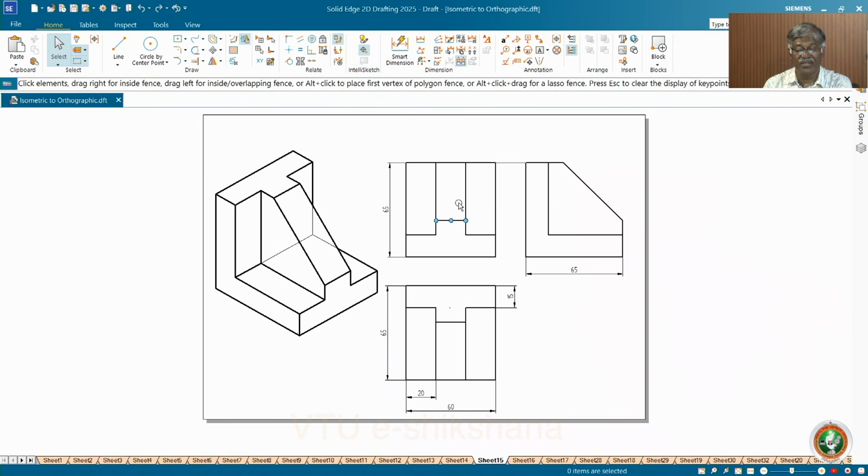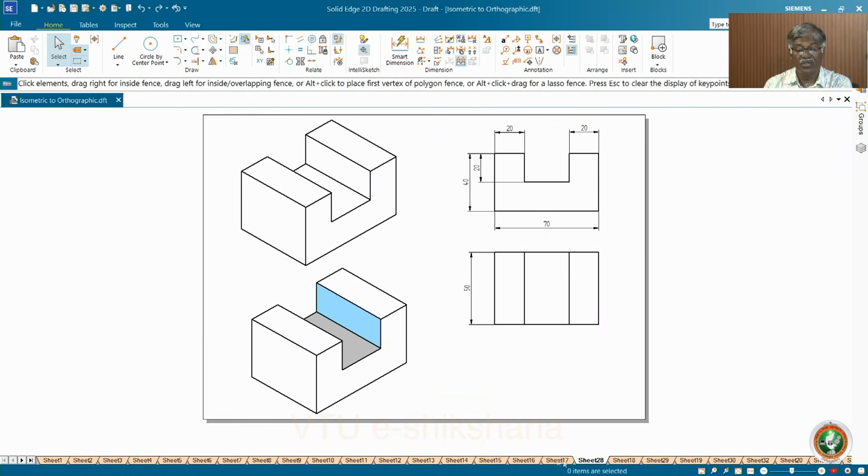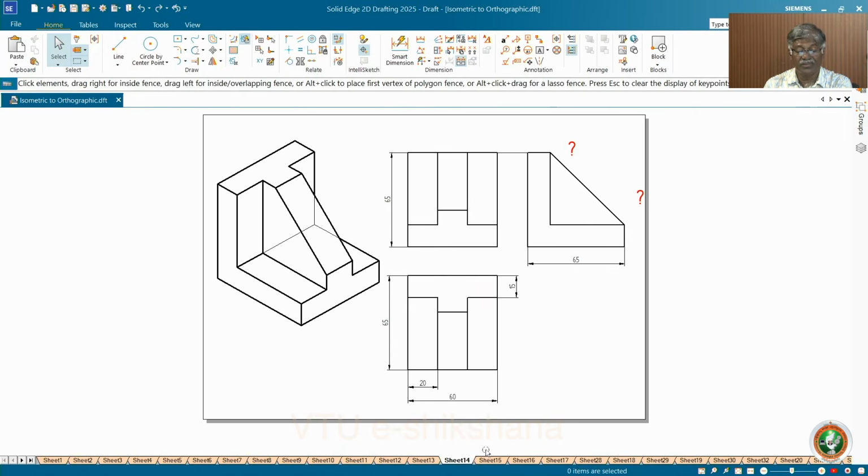See the similarity, both are the same type. Even in the basic figure we had the same thing. Okay, see, same. Here the side view is different. So if you have symmetry about this line and also similarity in both wings, vertical as well as horizontal, then you will get this. So this is how you get from isometric to orthographic.